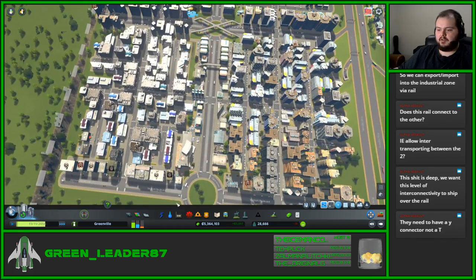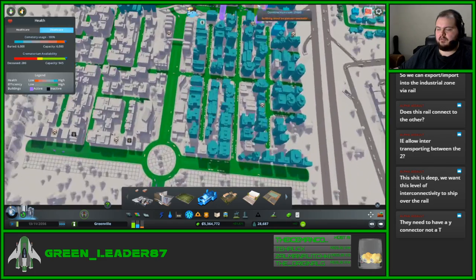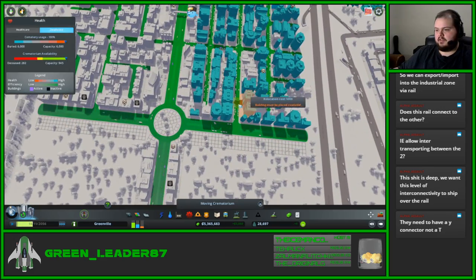Dead people. What the hell, man? And do we have crematoriums? We've got two up there. I think maybe what we'll do is we'll just move this guy down to here or something.